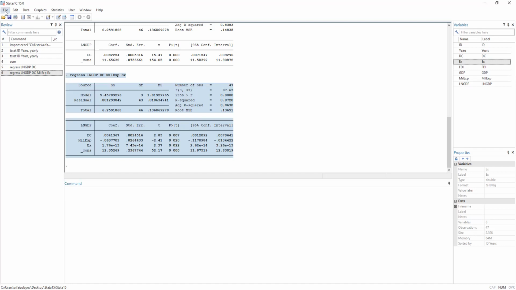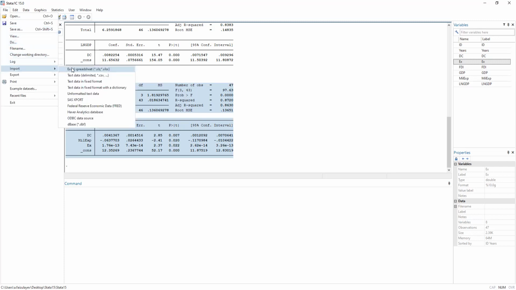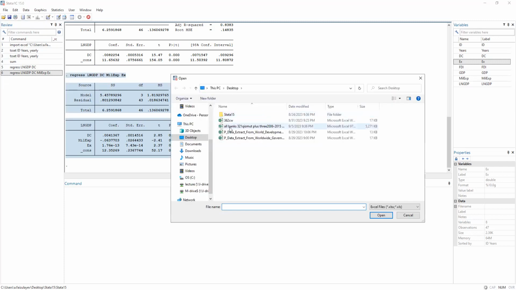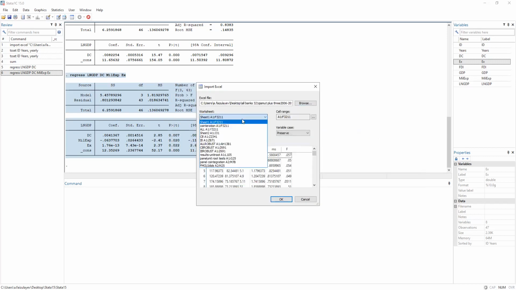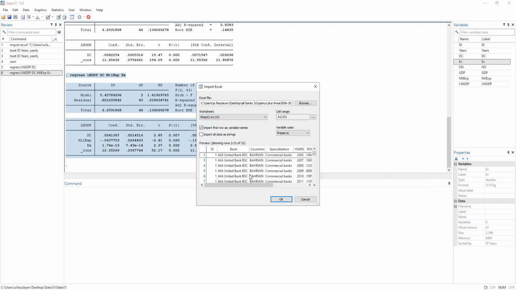Now we can just go file, import, Excel spreadsheet. It's here. And we can select the right worksheet. Yes, this is the worksheet that we have created.